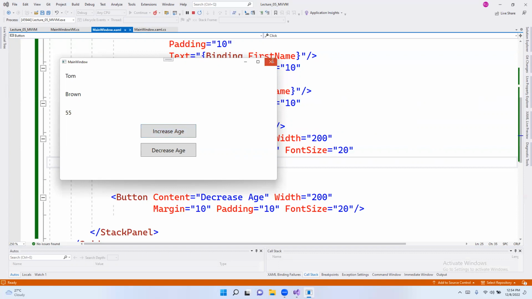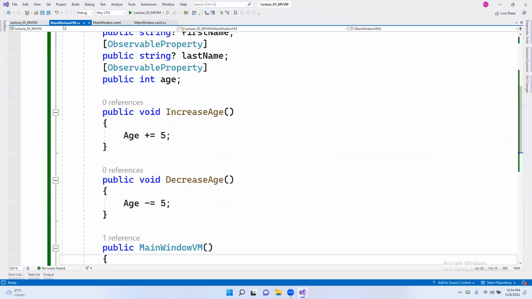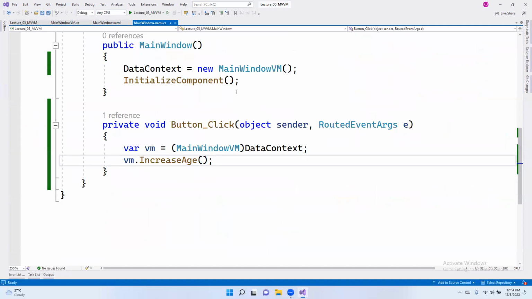But the problem is it's not a good solution. The problem is this is code behind, this code belongs to the view class. Okay, so it's a main window class. So here we are accessing logic. These are business logic methods. So this is not a good way.